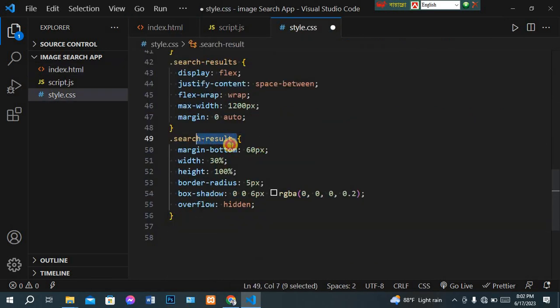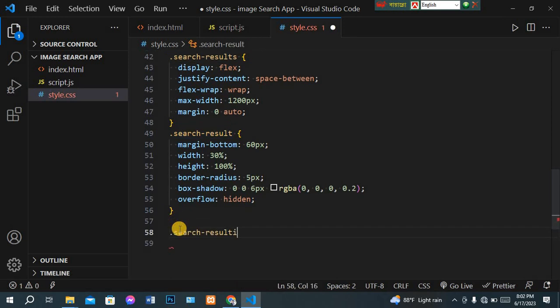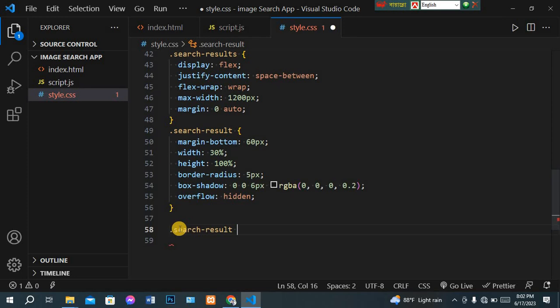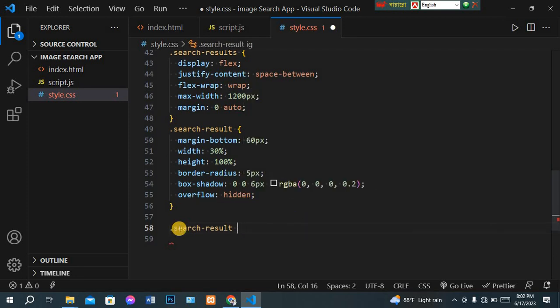Just copy this and write img, and here we are adding some CSS like this.